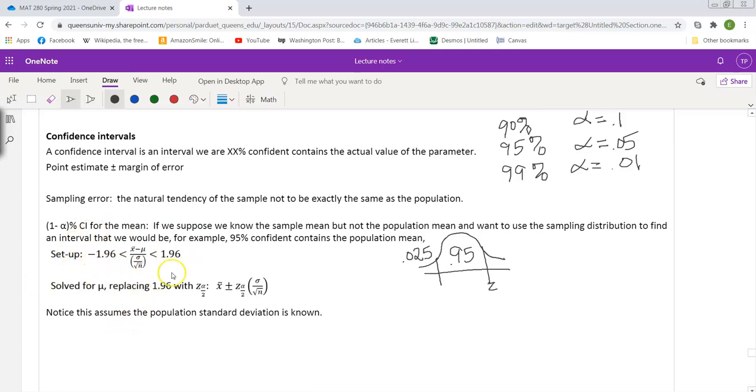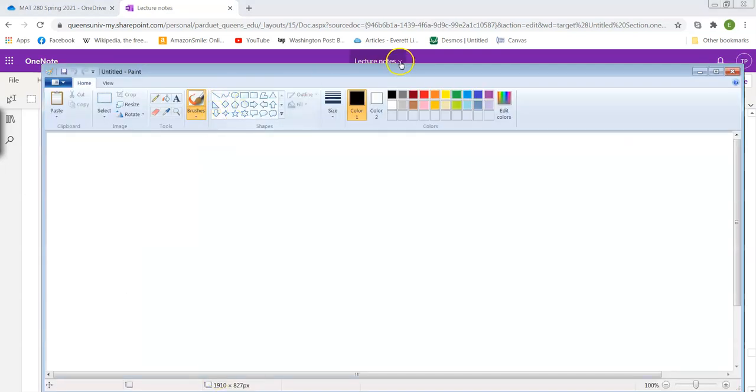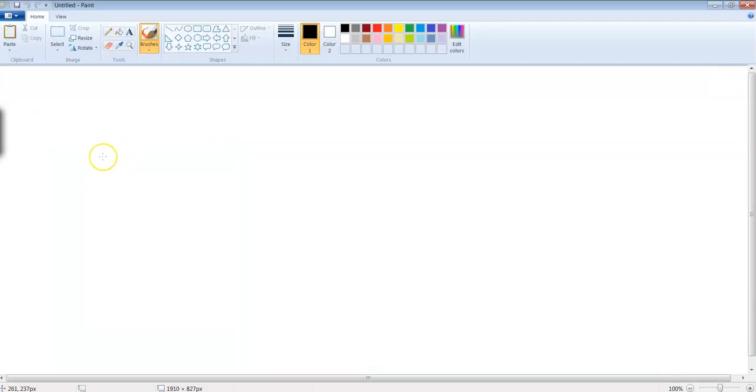So, looking at this formula, we could rearrange this algebraically so that we solve for the population mean. Because keep in mind, that's what we're looking for. We're looking for the population mean. So I'm going to go over here because it's easier for me to write with my mouse pen over here. I couldn't do all this if my pen was writing as slow as it does over there.